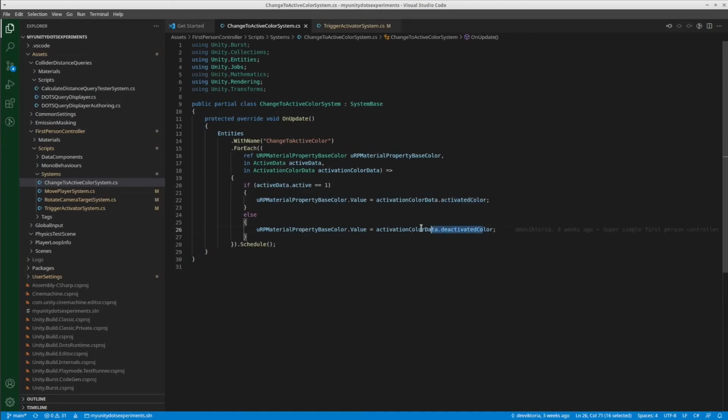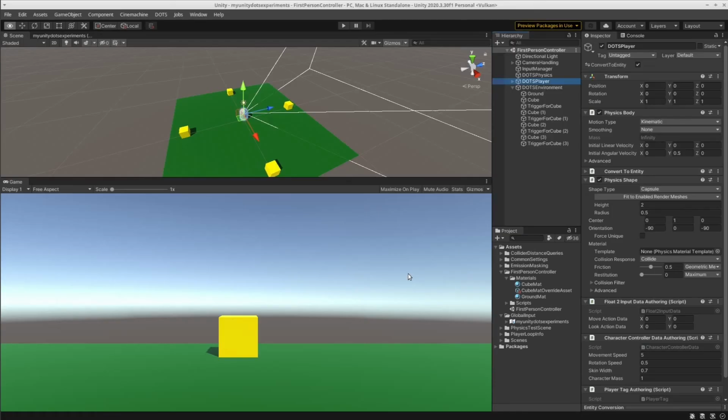Otherwise, we assign the deactivated color. So these are two very simple and straightforward systems, and let's see how this all works.